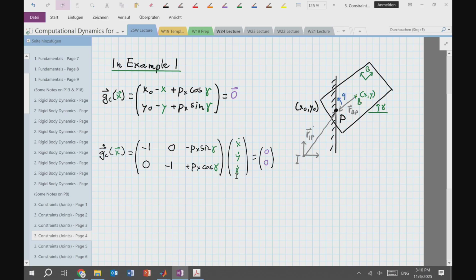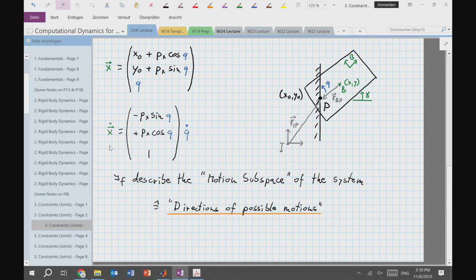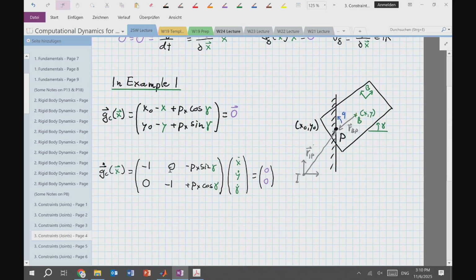So JF gave us the directions in which we were able to move, right? The directions in which x dot, y dot, and gamma dot could point. Because here we computed x dot, y dot, gamma dot as this direction times some velocity in the motion primitive, times some generalized velocity. Here we're doing exactly the opposite, right? I'm saying you cannot move in this direction. The direction in which you want to move has to be orthogonal to the direction given in this row, and it has to be orthogonal to the direction given in this row, right?